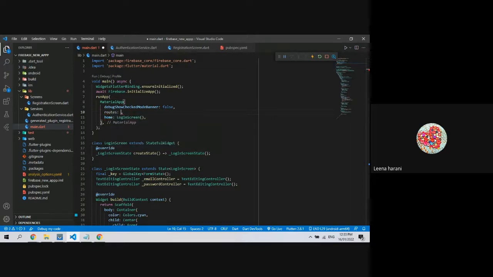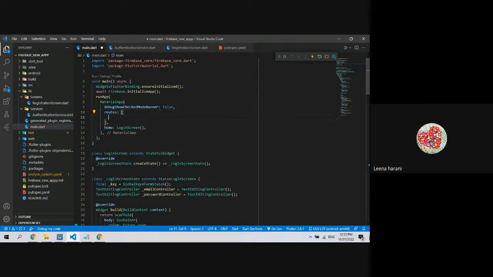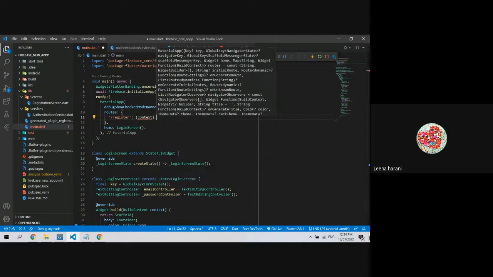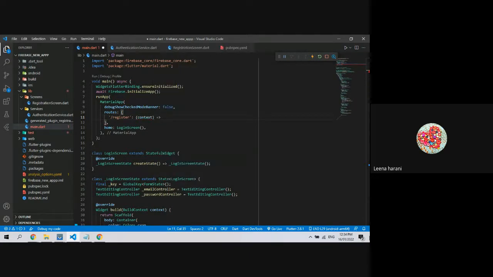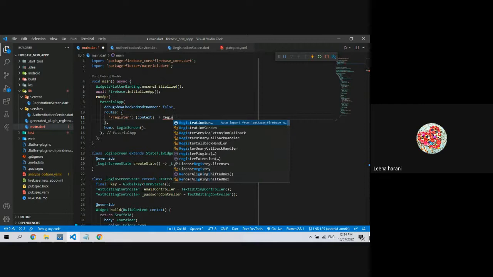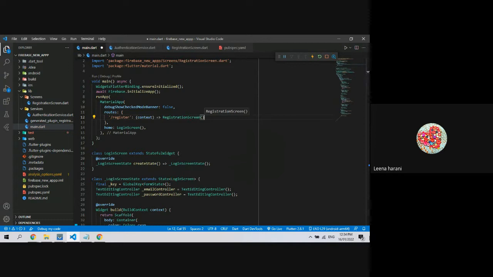Routes will have several entries, in curly braces. For the registration screen, the key is register; you can name it anything you want. Then we have a context, equals and greater-than sign, then we call our registration screen here. It will auto import from the package. Add the comma.